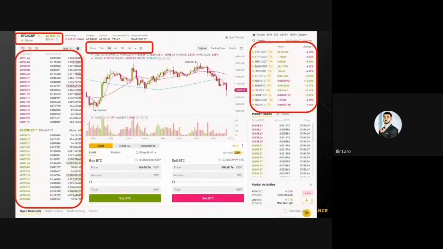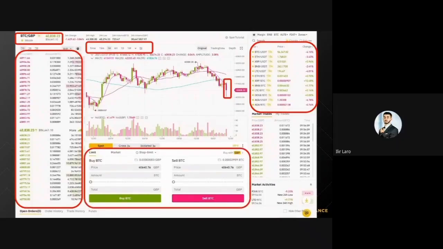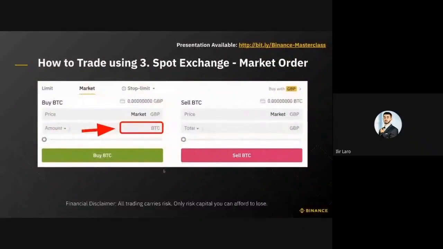These are the orders that are non-market related, orders like limit orders, stop limit orders, OCO. I'm going to touch on what they mean individually in the next few sections, but these are essentially all the active and open orders in the current market at this moment. And then the last section is obviously the way to set and place orders, which I mentioned. You've got the limit order here, the market order, the stop limit order, and the OCO as well. I'm just going to go over individually what they mean.